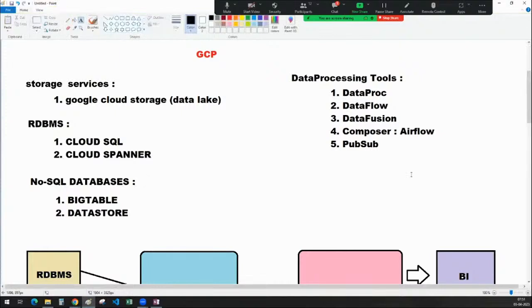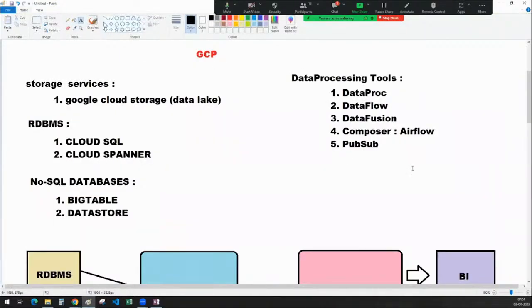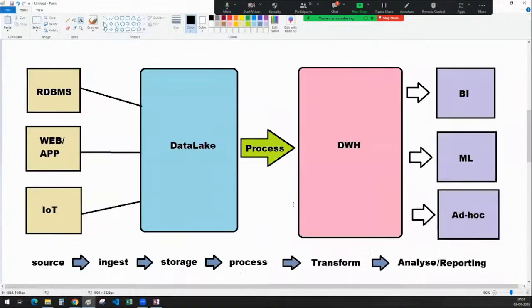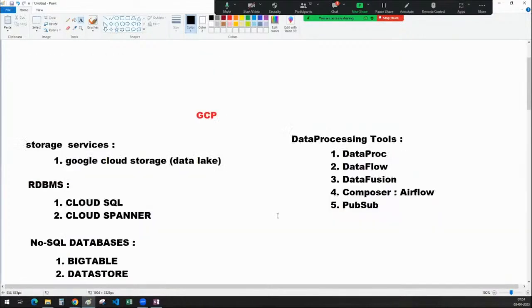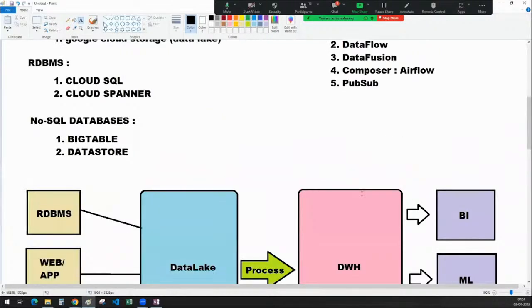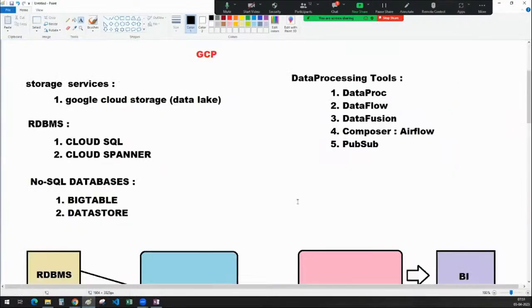Okay. So if you wanted to process the data, you can use these many tools, according to your requirements. Sir, if I wanted to work with the Hadoop environment and Spark environment, then you go for Dataproc. If you wanted to work with a serverless platform and the Apache Beam programming model, then you go for Dataflow. You wanted to create a data pipeline, but you don't wanted to write any code. You wanted to create a pipeline and do the transformations without writing any code. That's where you have to go for Data Fusion, guys.